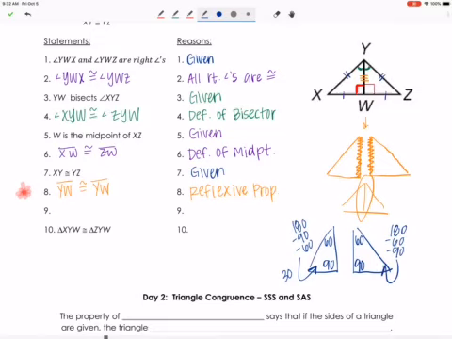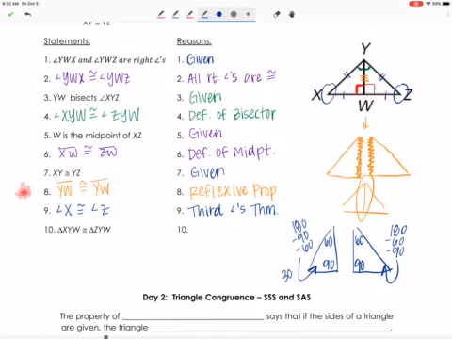So if I'm given what two of the angles are, that third pair of angles has to be the same. Mathematically, it couldn't work out any other way. So angle X has to be the same as angle Z because of the third angles theorem. And I'm just going to abbreviate theorem like that, THM.